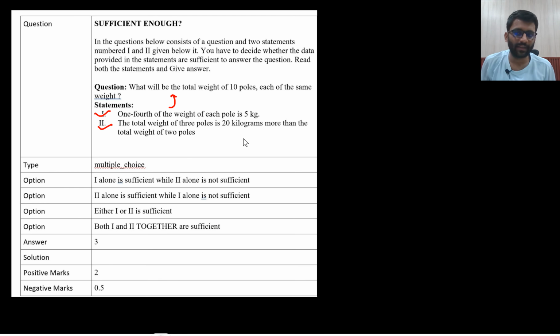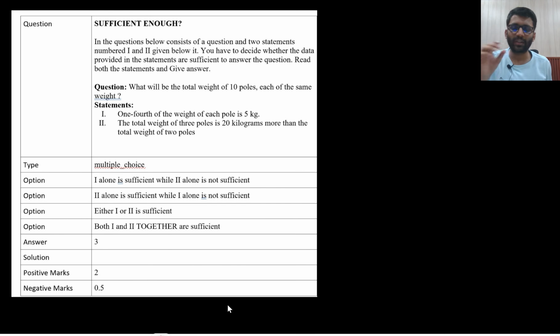Then I read this statement and I can say that I can answer this problem. That means statement 1 is alone enough, and 2 is also alone enough. Then I read this statement, this will not answer my problem. Then I will say statement 1 alone is sufficient, but statement 2 alone is not sufficient. Similarly for 1 and 2. And if both combined will give me the answer, then I will say both 1 and 2 together are sufficient. And if none of them is giving me any answer, I will say neither 1 nor 2 is sufficient. Basically, I need to answer the given problem. Let's read the given problem.